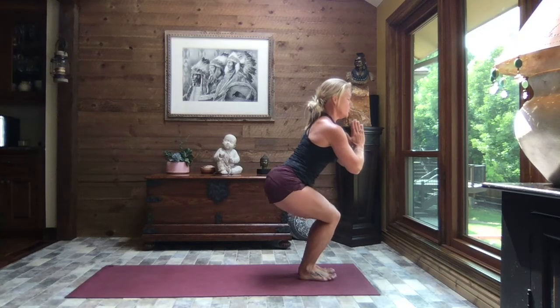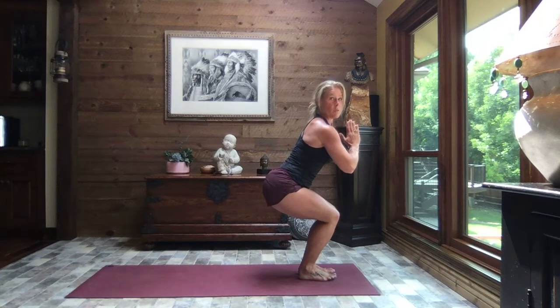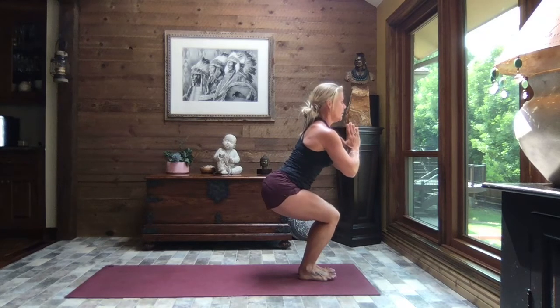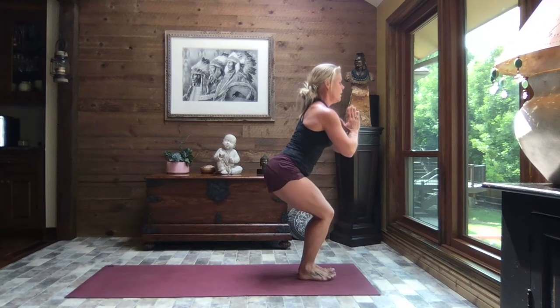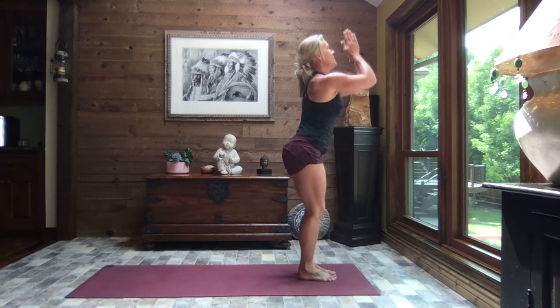Breathe. Still can lift those toes. Shift it back to center. 10 pulses, evening out that weight distribution. Staying strong through the core. Coming about halfway up. Breathe. One more pulse, stay low, and rise.